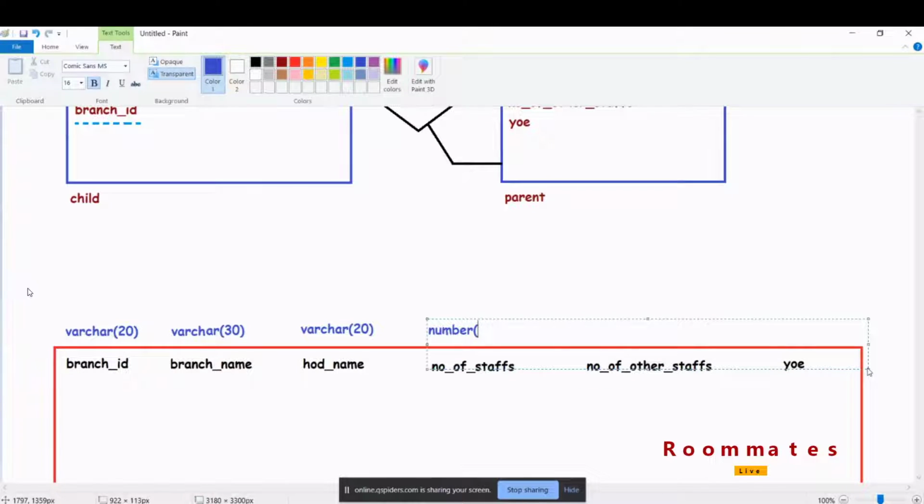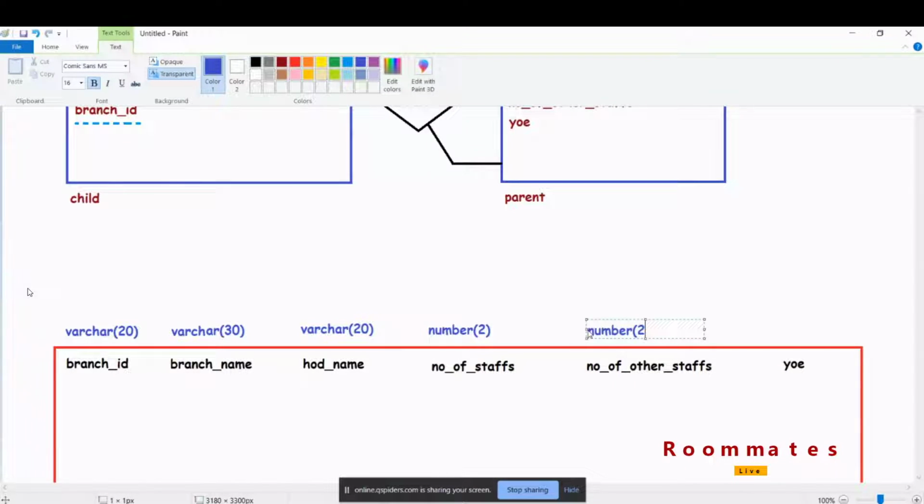999. Okay. इतने होंगे क्या पहले बात? In the entire college there won't be this many staff. So definitely, if I give 2, will it be okay? Max to max, 99 you can store. Correct. So I'll give it as number of 2. Here also I'll give it as number of 2.